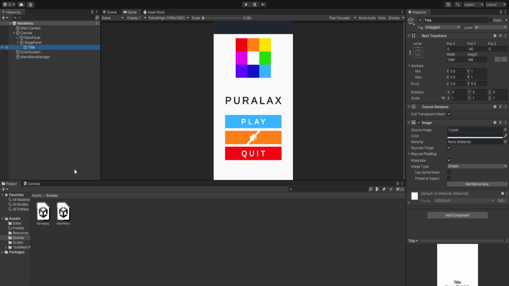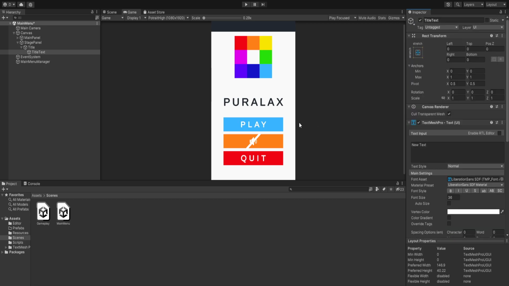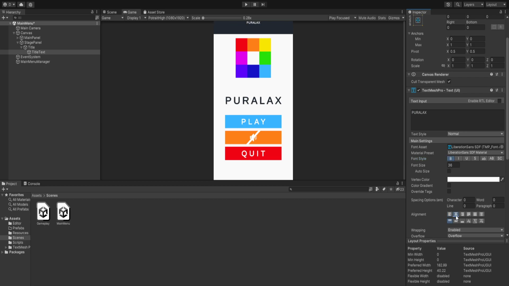So let's create a text on the title, and again this is going to be the title text, and it's just going to call the name of the game, which is Puralax, and let's have it centered and increase the size to 128.